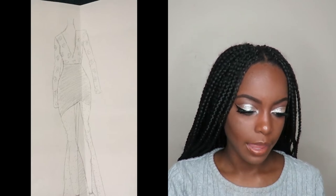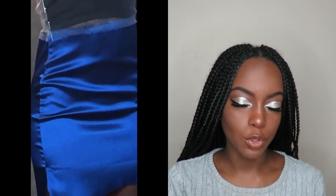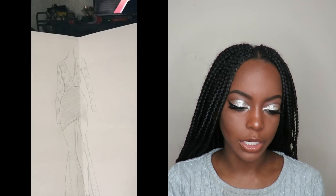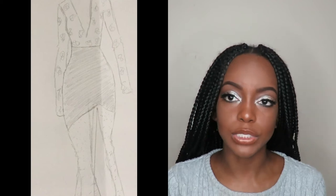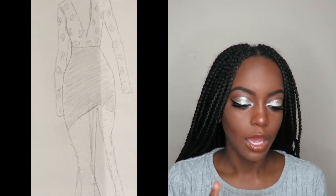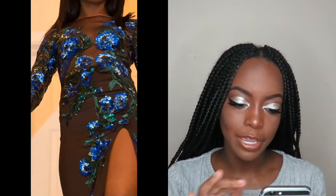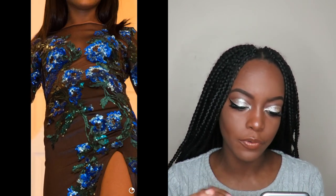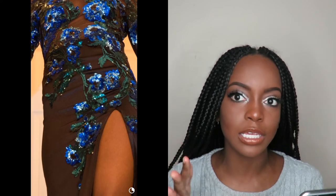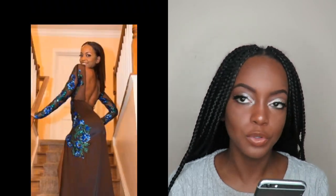This was the sketch I had made in January. I wanted the see-through sequenced effect on the top and bottom, with a satin covering my middle, and a beautiful royal blue color design in the middle. I wasn't specific though — I just said I wanted 'a see-through design.' So I didn't end up getting that dress. The dress I ended up going with still had that beautiful see-through sequenced effect on top — I just didn't have it on the bottom, and honestly I don't even care because my dress was beautiful.